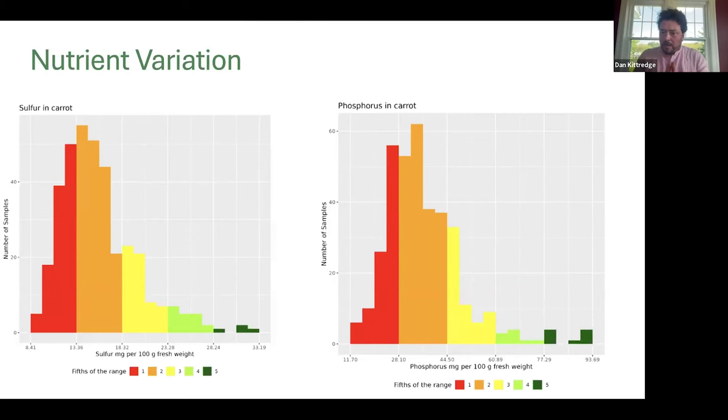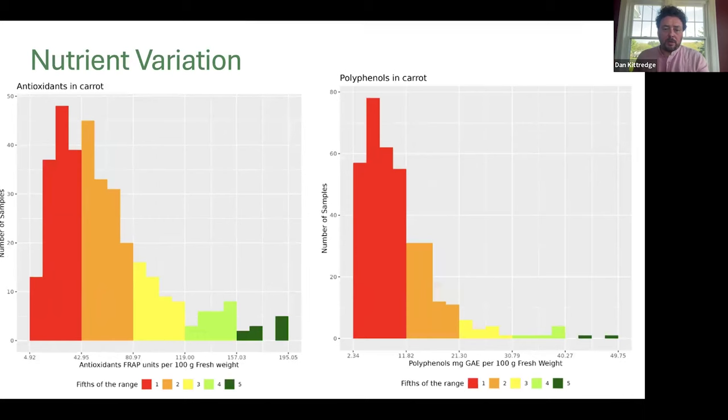But I'll say that we have slides like this for more than 20 different crops that we sampled across North America and Europe over 5 years, from hundreds of farms, different soil types, different varieties, different points of purchase, different certification labels. And these graphs I'm showing you with carrots are remarkably similar across the board, regardless of which crop we're looking at. All right, let's go to the next slide, Rachel.